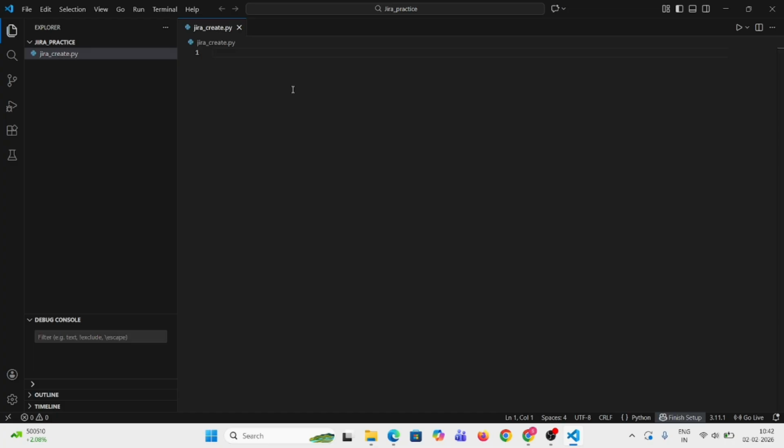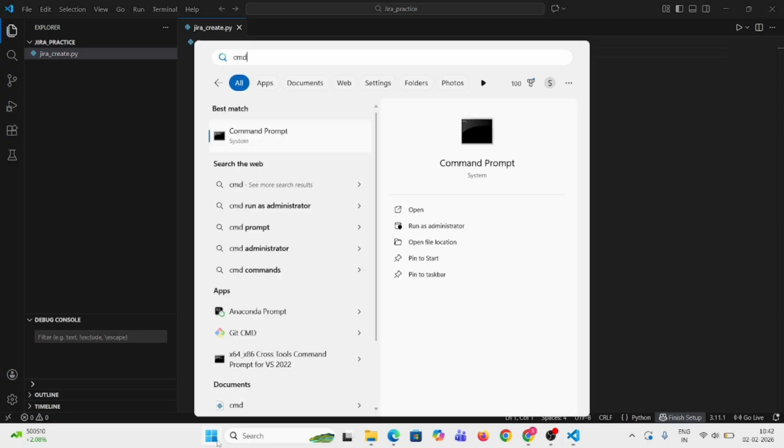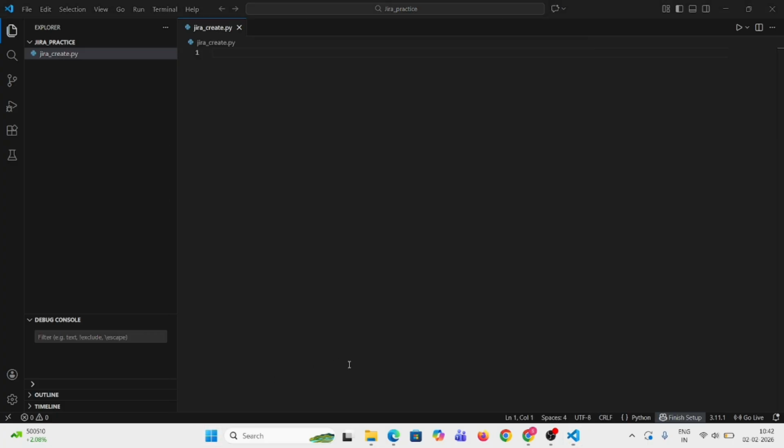So here I have to write the code. Before writing the code, we have to do one thing. Let me open the command prompt. I have already installed Jira here.